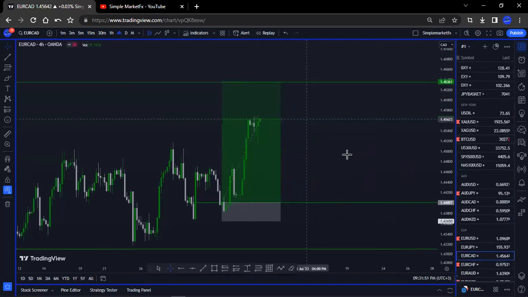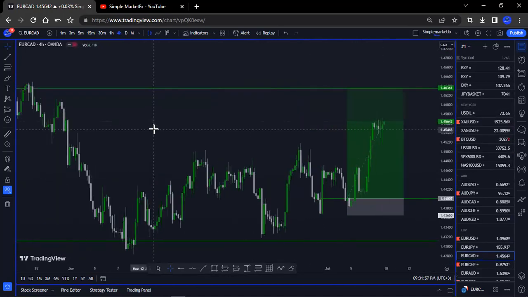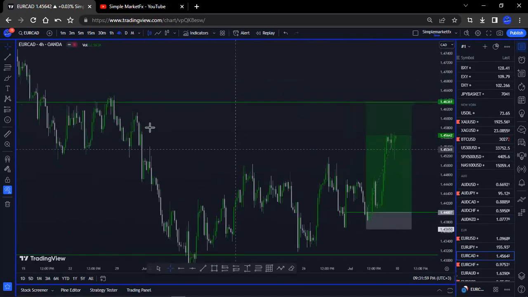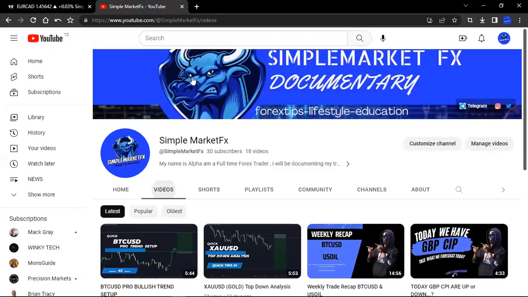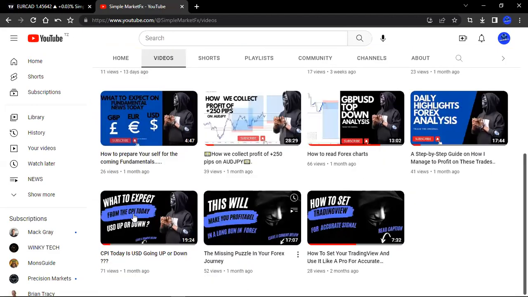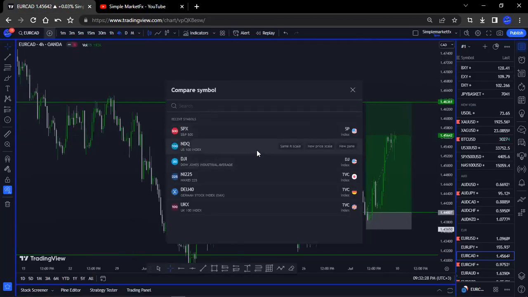This is the platform which we use for doing market analysis, and this was my previous analysis from last week. So I wanted to show you this. Later in the future, when we reach the level of the platform that we use to analyze the market, I'll share with you how we can analyze this. But in case you want to go much further to know how to use TradingView, you can go to our main Simple Market FX YouTube channel. I have shared how to use TradingView in the first video of this. So these are the pairs that we were talking about.